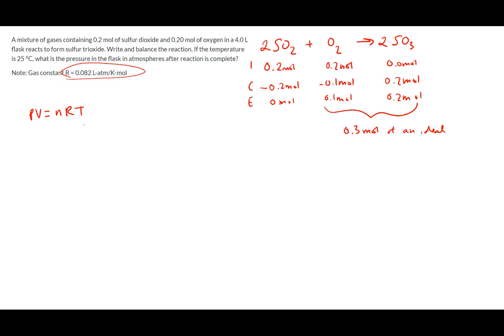The best way to do this is to rearrange the equation so we just have to plug in our values. P equals NRT over V, so we divide everything by the volume. We can plug in the values we have now. We have 0.3 moles of an ideal gas based off of the reaction and the ICE table. Next we have R, which in this case we use the R value of 0.082 liters atmospheres per Kelvin mole.